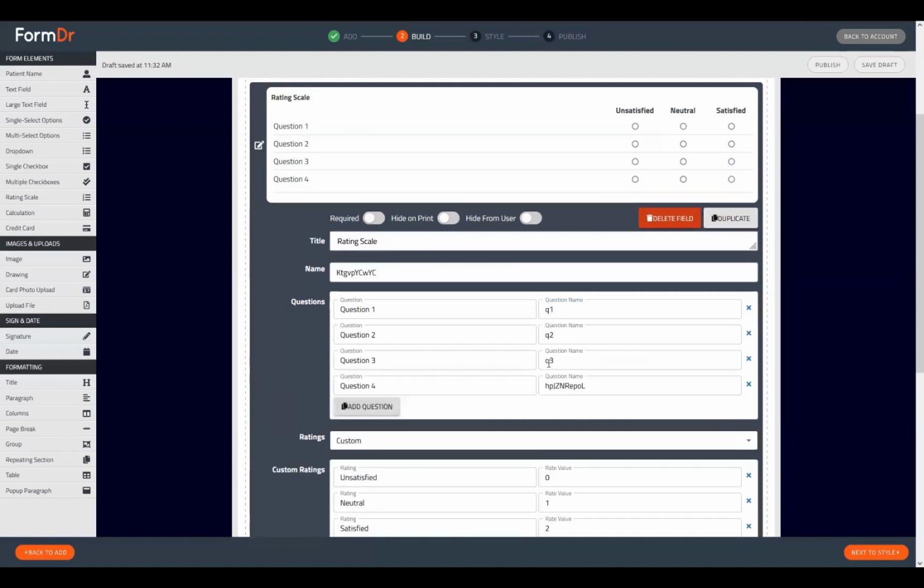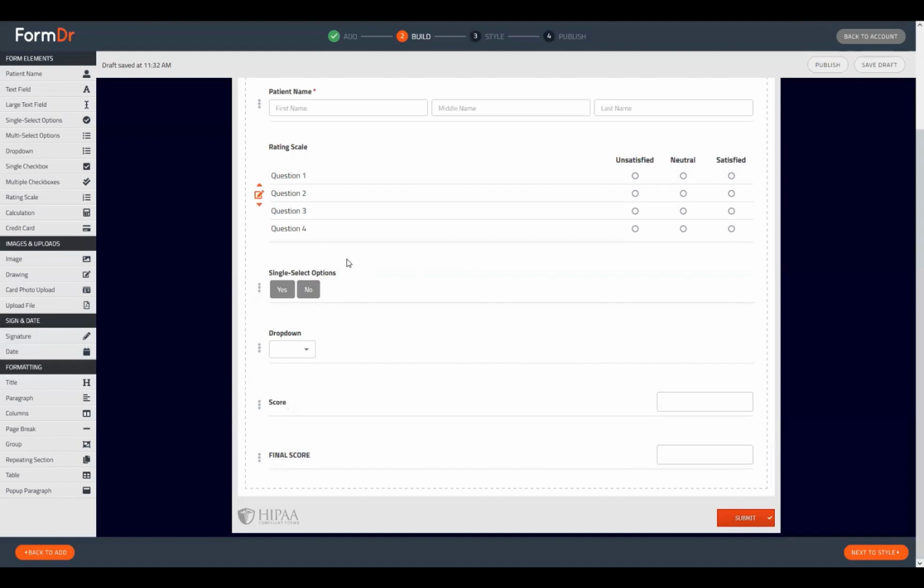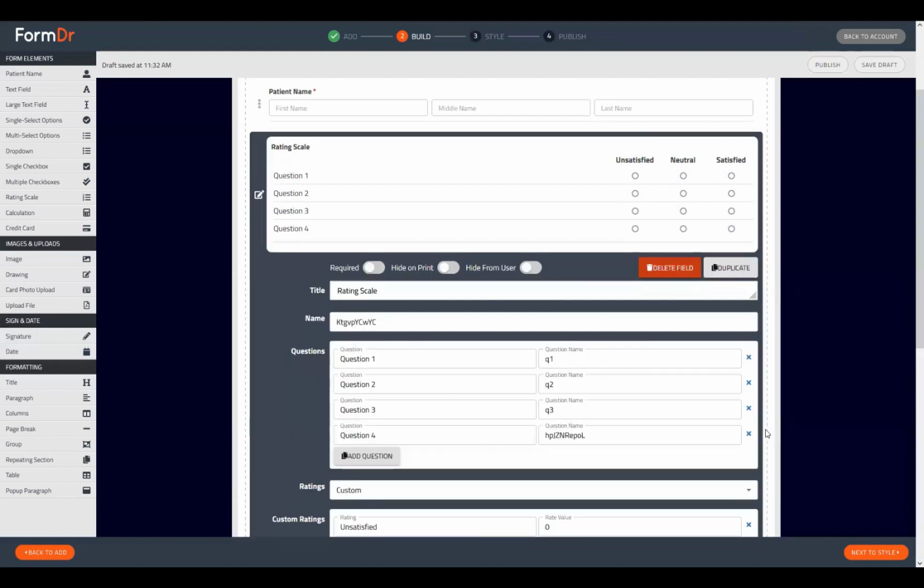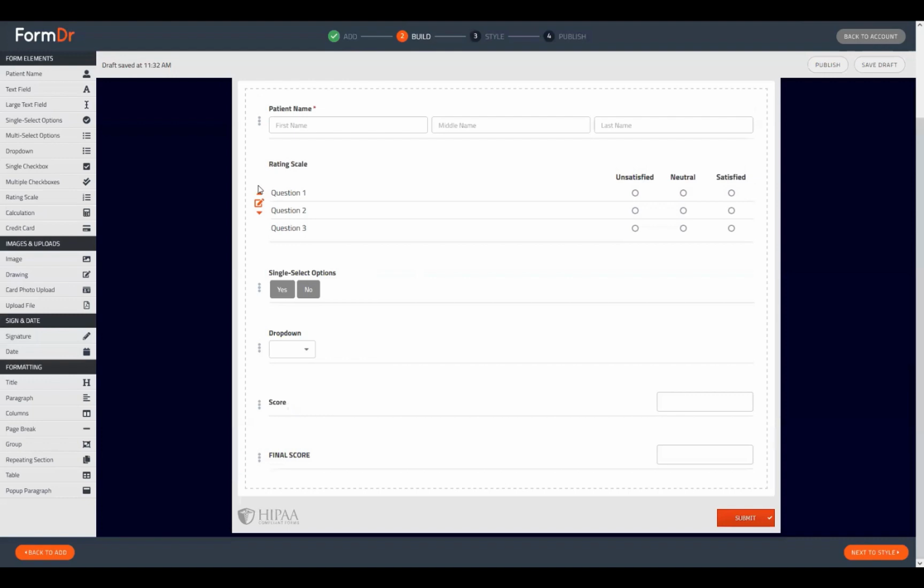If we were to add another one, we would get a randomized collection of letters that is not being used anywhere else in the form. That is simply to prevent any unwanted auto-population from happening. And it's very important to note that once you have used a shortcode, if you do decide to change it from this randomized collection of letters to something different, once it has been used once, it won't be able to be used again unless you want that information to be auto-filled. So using Q1, Q2, and Q3 for this rating scale, we will not be able to use those shortcodes for any other questions. Otherwise, when one of those answers is selected, the other one will be selected as well because they share that same shortcode.